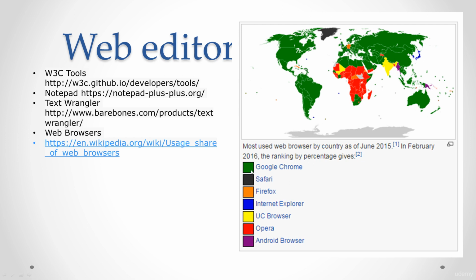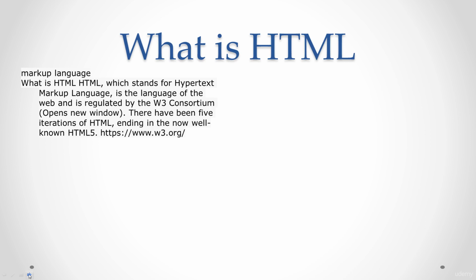And as we can see in this diagram from Wikipedia, typically Google Chrome is one of the more popular ones. So basically, here's some more information about what HTML is, and you can find out all the different information about all the different HTML tags at w3.org. There's also a ton of information online about HTML. And in this course, I really want to focus on some of those core tags and elements that we'd use most often within web pages.